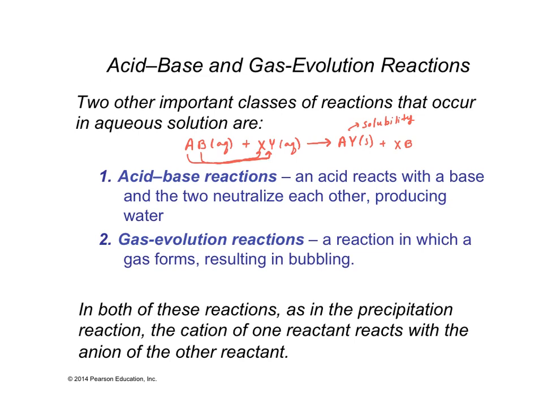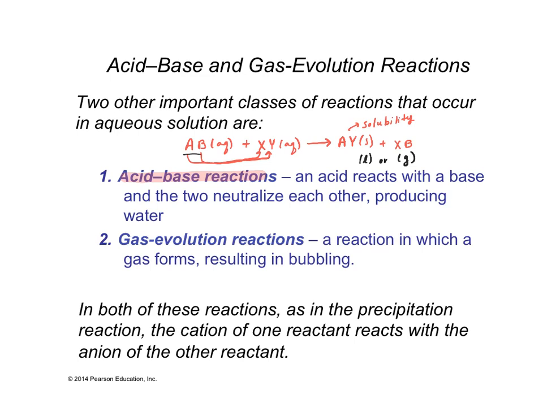But it's going to be slightly different. So the first of the last 2 classes of reactions that we will look at are called acid-base reactions, and then the second is called the gas evolution reaction, which is essentially just a special type of acid-base. But the big difference comparatively between our solubility or our precipitation reactions is that instead of forming a solid, one of our products will be a liquid, or one of our products will form a gas, okay.